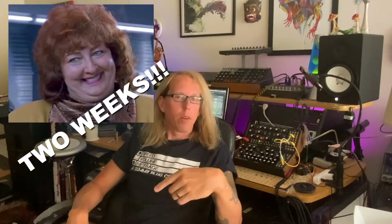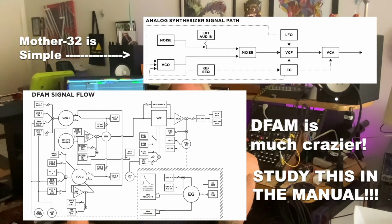Hey everybody, I've had my DFAM and Mother 32 for about 2 weeks now. I've got it fully integrated with Ableton, and I've been starting to write with it. I've figured out a couple of patching tricks that aren't included in the manuals that help deal with the craziness of the DFAM, and I've also discovered some of the more hidden features of the Mother. So let's take a look.